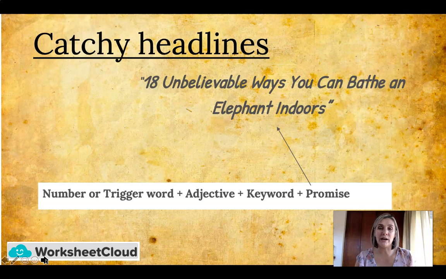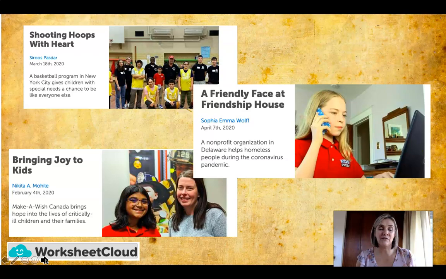18 unbelievable ways you can bath an elephant indoors. So, do you see there the number or the trigger word, 18? The adjective, unbelievable. So you might want to read it because of that word. A keyword is the bathing the elephants. That's what you wanted to know. And indoors will catch you. And then there's a promise. You can actually bath an elephant indoors. So let's take a look at some of these headlines.